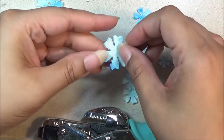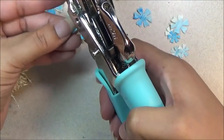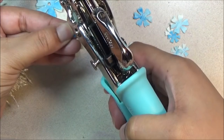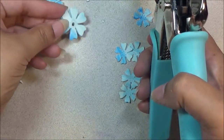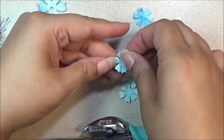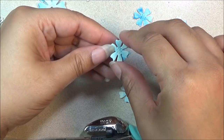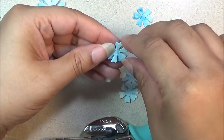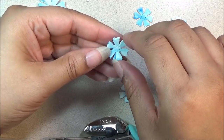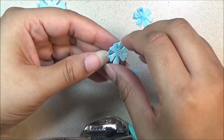Then we're going to take some hot glue and glue the stamens right in the middle. Okay, that was a little better. Then you're going to do the medium size. Now this one you have to be really, really careful to get it in the middle, because if you're outside the middle of it, it will mess up the whole flower.